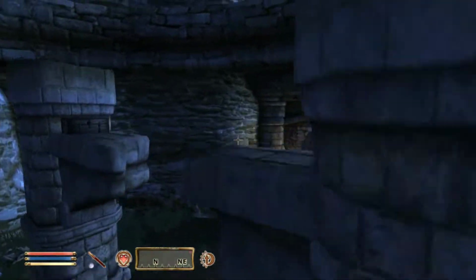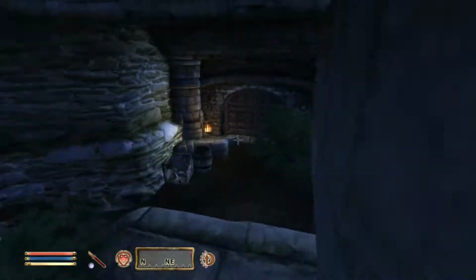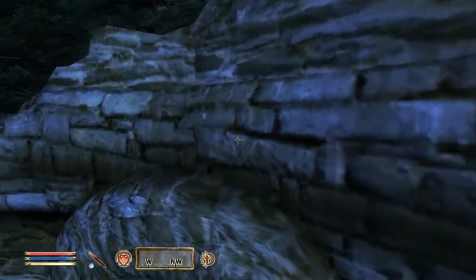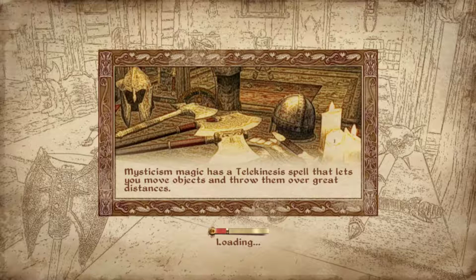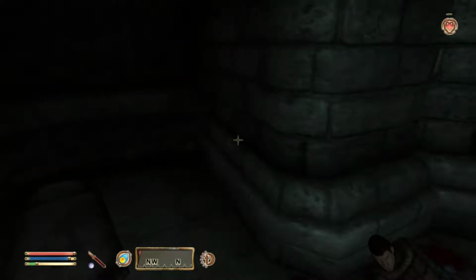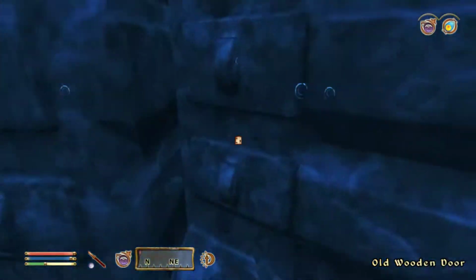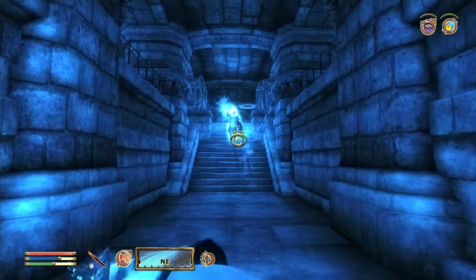Okay. If we... Oh, come on. There we go. Let's walk around this edge here and, okay. Dead treasure hunter. A brass ring. Some gold. Let's cast Detect Life, see if we find anything around. Further inside. Vampires. And vampires are weak to fire.